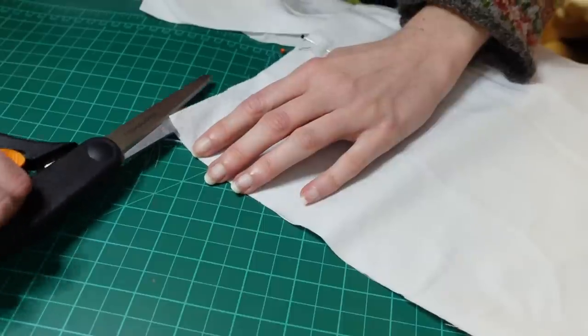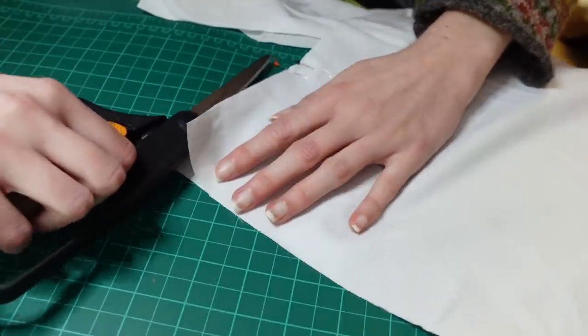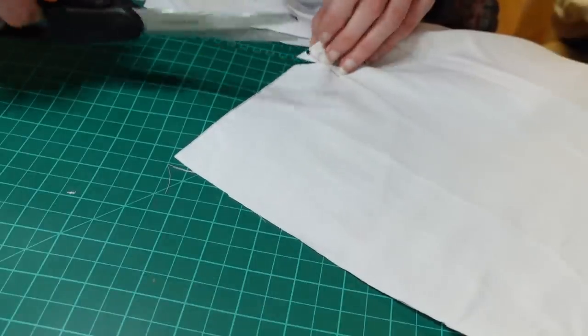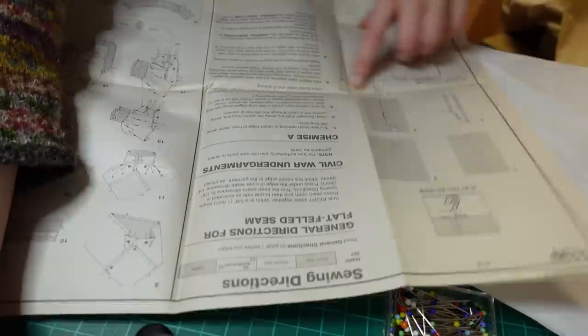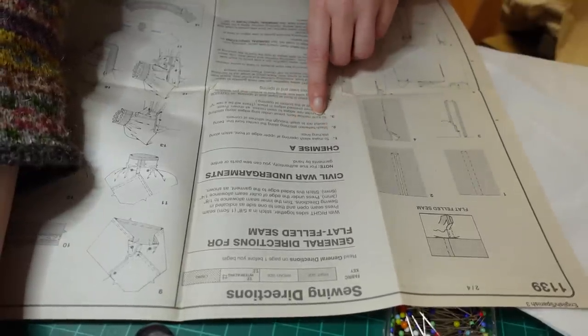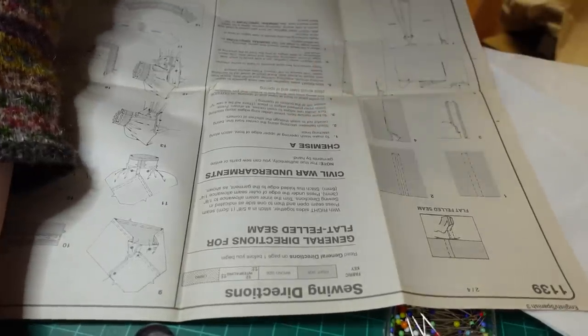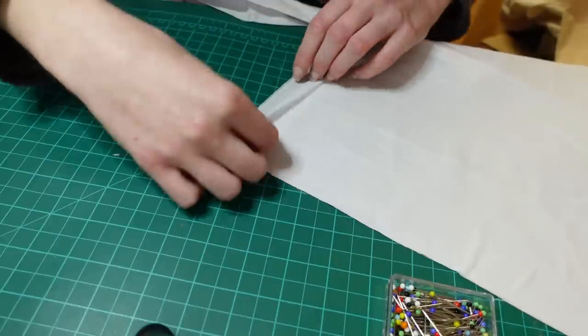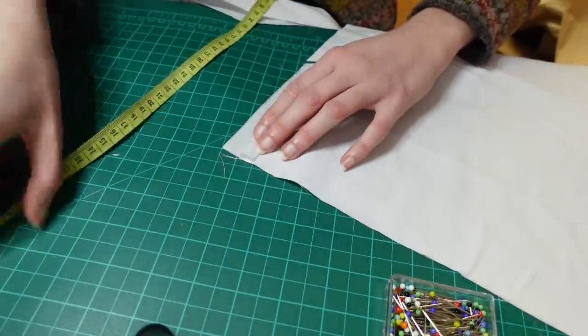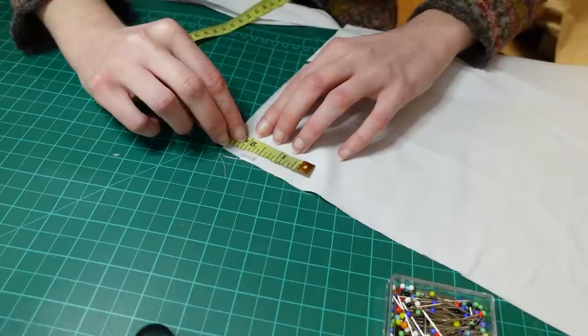Here I'm working on the front vent which has a narrow hem all the way around. Only I didn't actually read the instructions before I cut into the fabric, which turned out to be a bad idea because I had already made a mistake — literally the first instruction and I'd done it wrong. In my defence, I got my half and quarter inch markings confused on my tape measure, which is another of the reasons I hate imperial measurements.